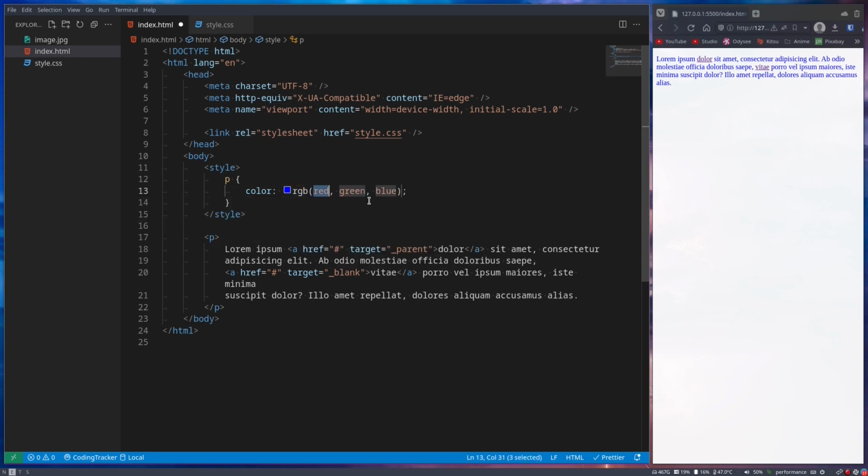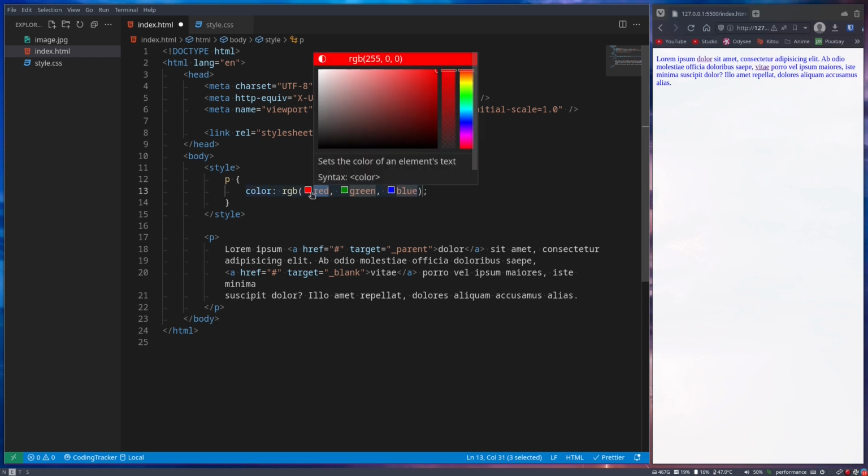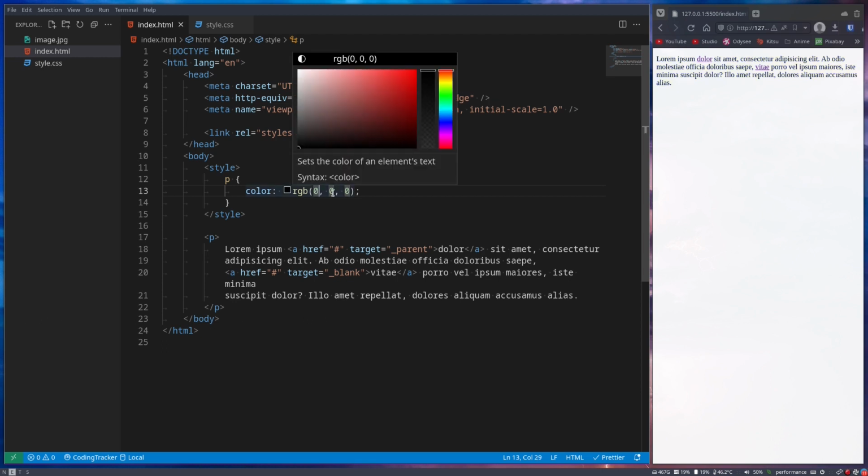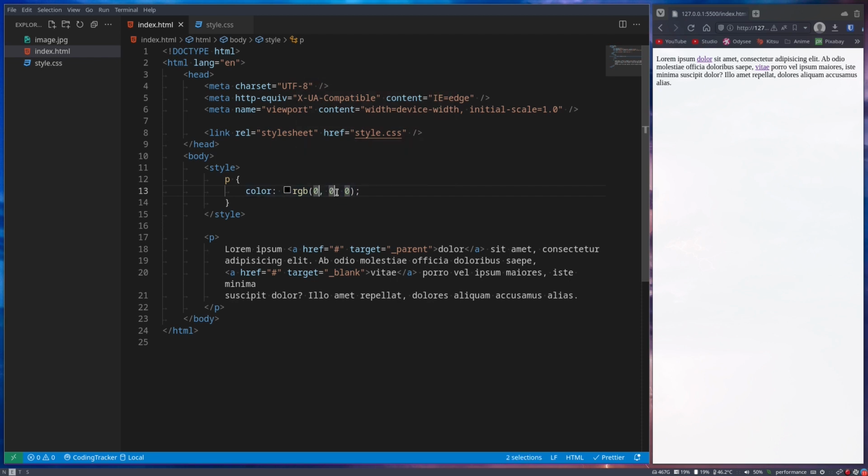Let's say you want RGB. You already know what RGB is. Red, green, blue. Your keyboard might be RGB. So this defines how much the red, the green, and the blue should be. Where 0 on all three, the red, the green, and the blue, will provide black. And where the maximum value, 255, that's the maximum value they can all be, this will provide white. And of course you can choose things in between.